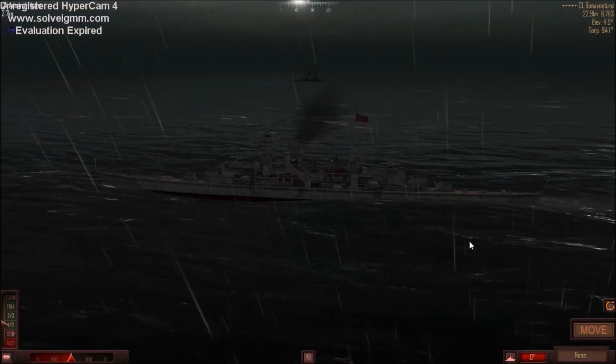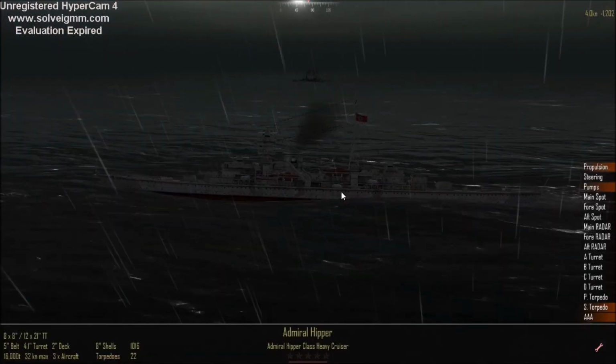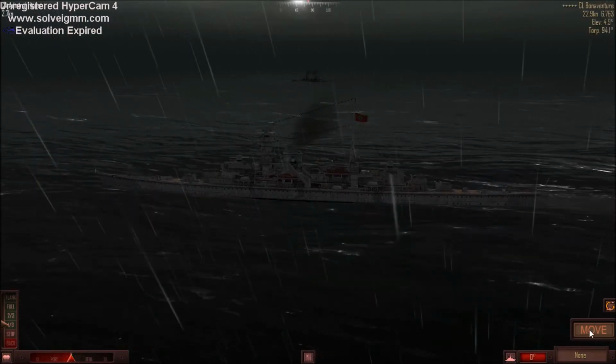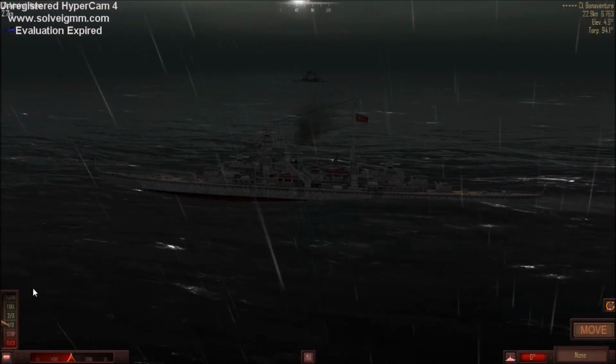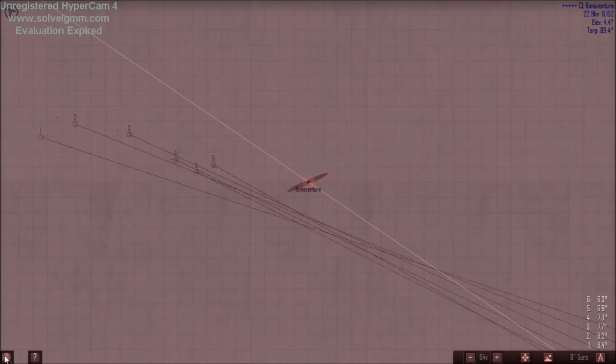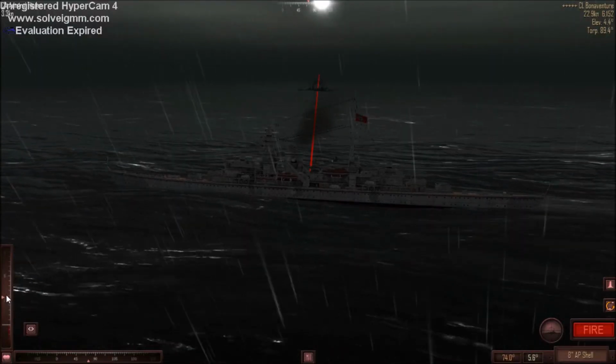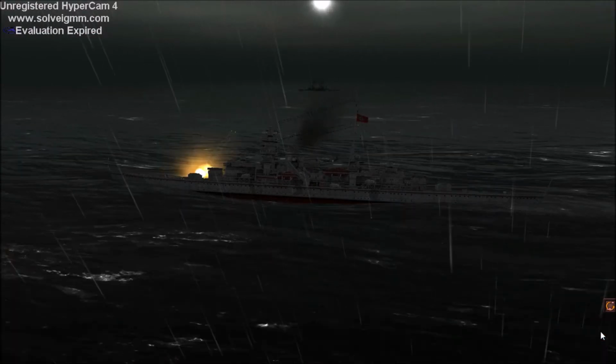Oh, it's tense now. We could launch torpedoes, maybe. Or are the torpedo launchers damaged? No, we can't, so... Yeah, we are the way we are. If I turn a little bit, maybe I'll throw them off a bit. 6.3 was long, so I'm actually going to go down to 5.6 this time. Fire.